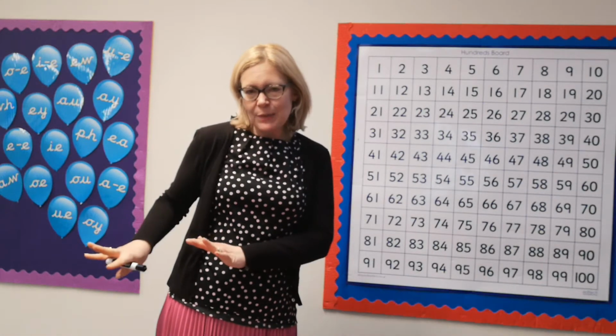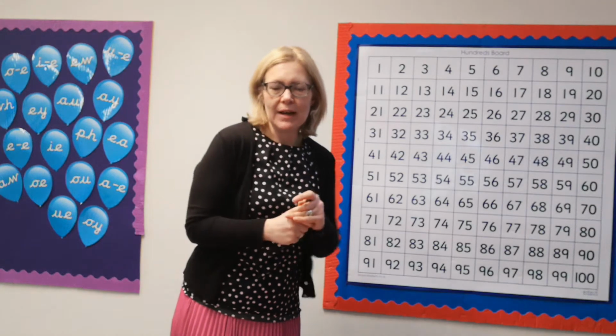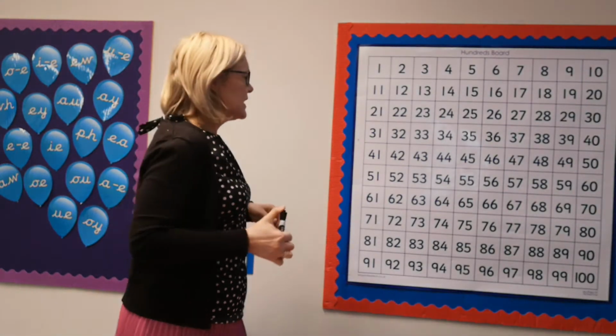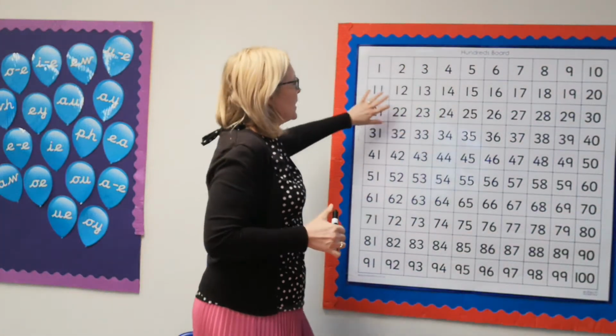You can only hear the number I'm calling out to start your counting with. Or if you've got your one at home, hide that away as well if you don't want that to help you, all right? But if you do need your 100 square to help you, that's absolutely fine. I don't want you to struggle, and maths is always good to use the different things that you have around you to help you out. So I'm going to say a number between 1 and 20, and I want you to call out the next 4 numbers.